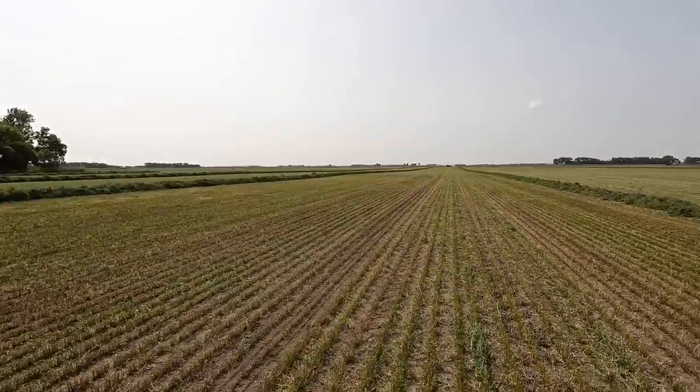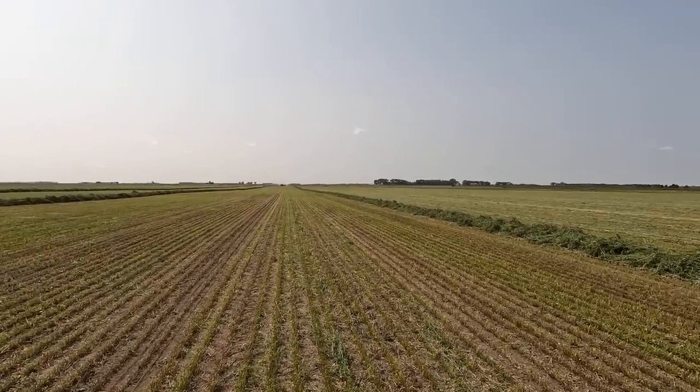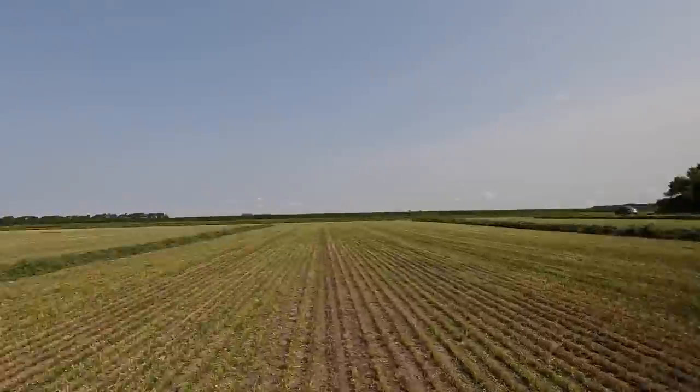a little bit of rain is forecast tomorrow, so it'd be nice to get this done, get a little rain on this, and hopefully we get some good regrowth. More than likely you should get one more cutting off of this, but that's probably gonna be it, I think, because it's the middle of July now, the middle of August by the time we cut it again, and then it'll be too late to cut another time.